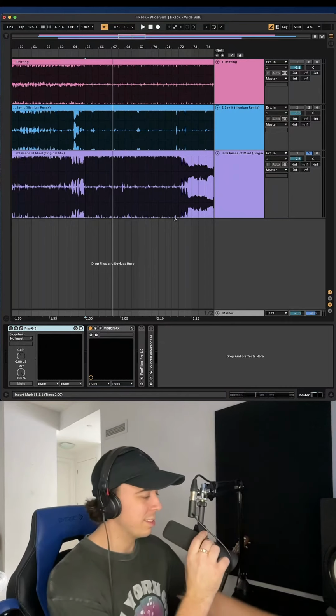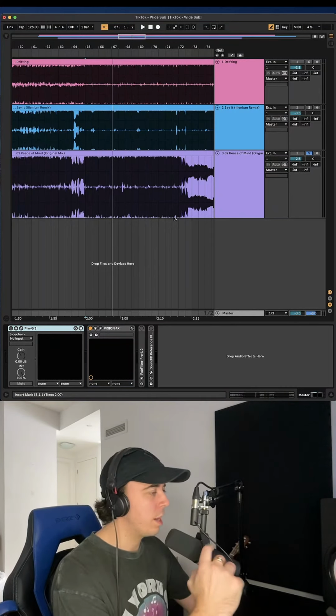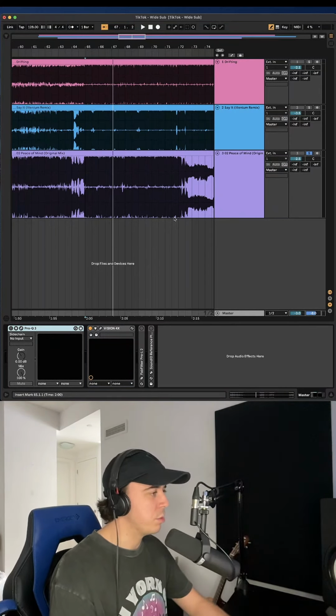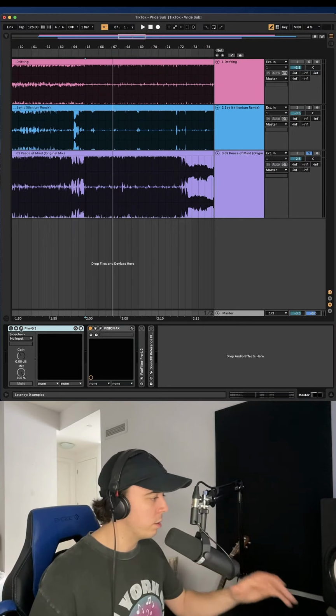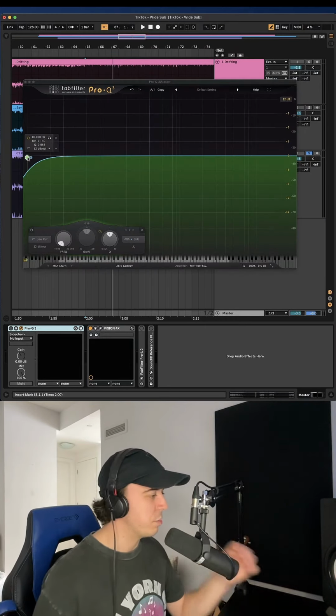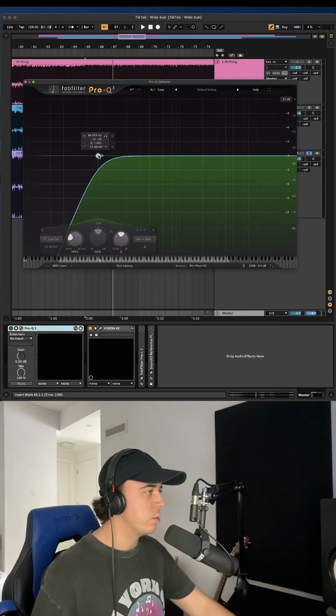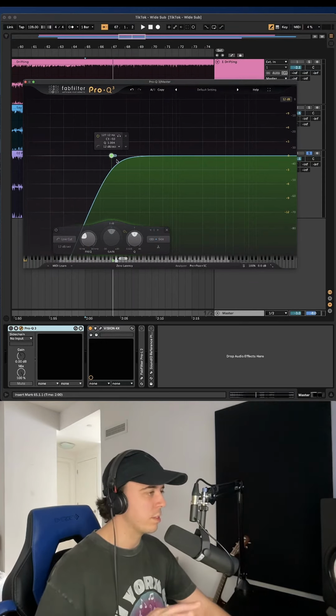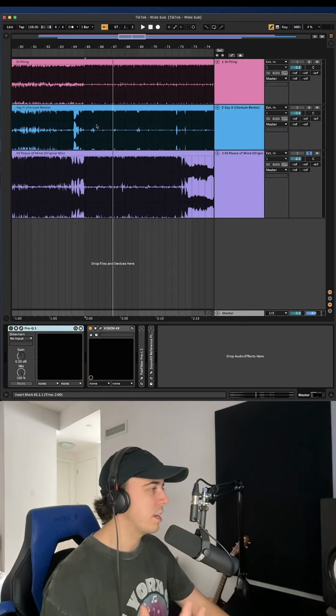Rules are meant to be broken. So if you've been producing music for a little while, especially if you like to mix and master your own music, you've probably heard of the rule of cutting the sub information on the sides of your mix, right? You'd grab an EQ and do something like this, where it's just cutting out the sub information on the sides. And that's supposed to help tighten up your low end, maybe get rid of some unwanted muddiness.